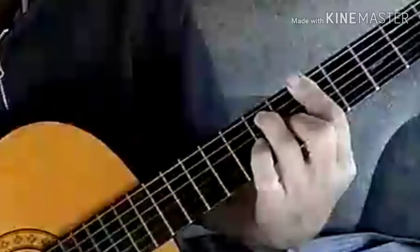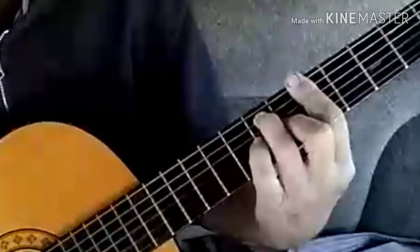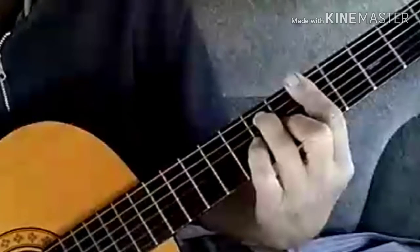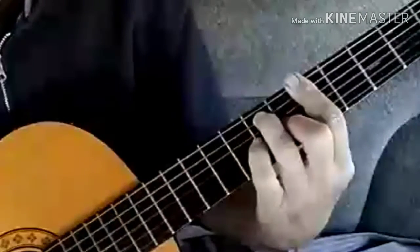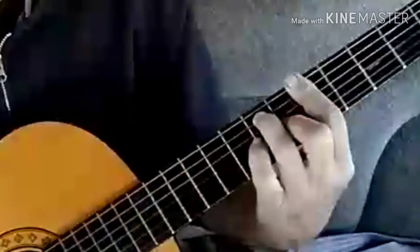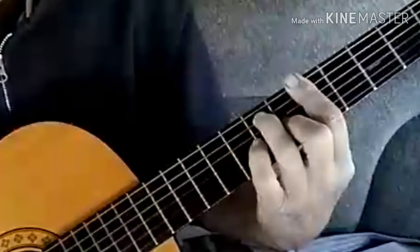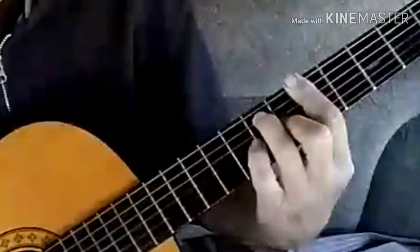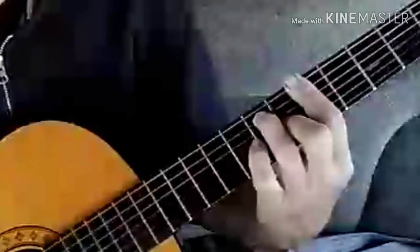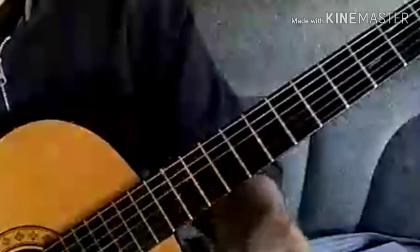And why is it an A7? Let's just go over that again. Because it's going to have the notes of A. It doesn't have to have the fifth, which would be an E. It doesn't have to. It has to have the G, which is a whole tone down from the root. And that's pretty much all it has to have. So you're going to have three notes in there, or you would have four notes in there. The E in there, which is more or less the fifth, has a tendency to mellow it out. But a lot of times, you don't want that.